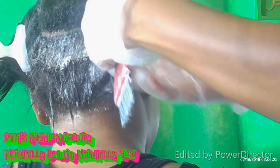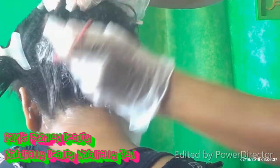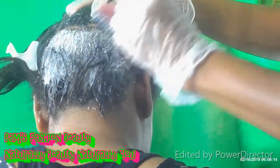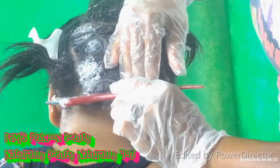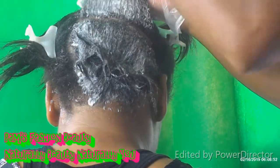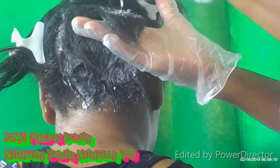The only time I would use a super on somebody is if they have been natural for so many years, then of course you might want to use them a little stronger to actually relax the hair, because I don't think a regular or mild relaxer will relax the hair. And you got some people whose hair is so thick that it just takes a super relaxer to get their hair straight. And some hairstylists don't even know that their client requires a stronger relaxer, because everybody's hair is different. Everybody got different texture of hair.